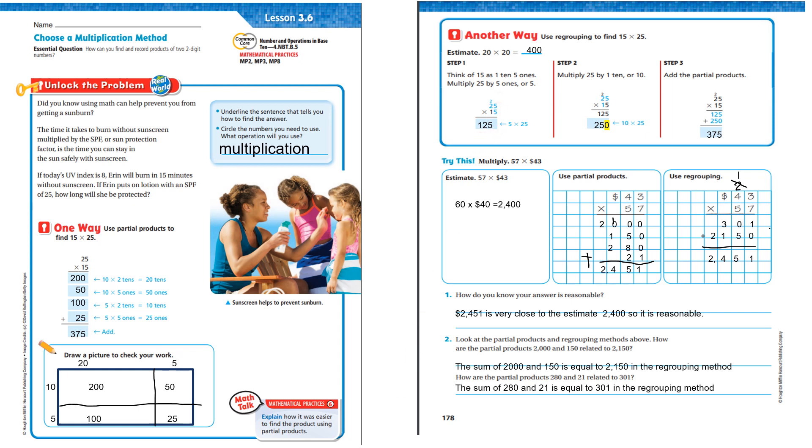Watch what I did. I went 5 times 5 here first. Then I went 5 times 2. Now, I'm going into the tens column now to multiply. So I had to put that place value of 0 in there. I went 1 times 5 is 5. 2 times 1 is 2, 250. Now, we have 1 times 5 is 5. 1 times 2 is 2. Now, we add it together and we get 375.